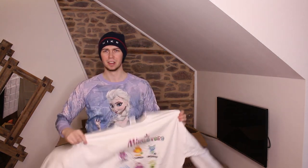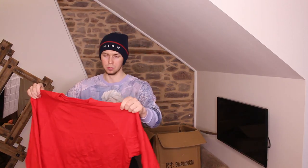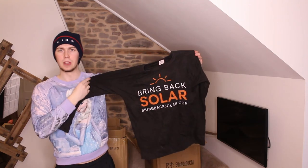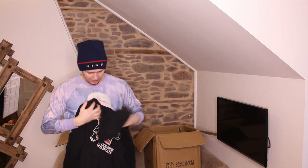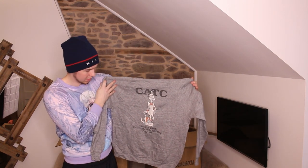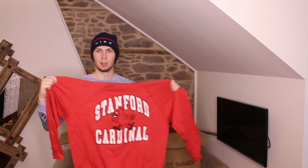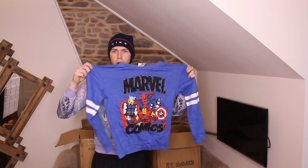Next one on the back says 'Les Misérables.' Then a Gildan one — 'Minis Little Monsters,' never heard of it. Not too many good ones in this box. Next a Cincinnati Reds one — print's really cracked, poor material. Then a thin sweatshirt that says 'BringSolar.com' — shout out to you guys. Then a company one that says 'Looks' and something about cots and wool. Next a Jerseys hoodie that says 'Woodside Wildcats' — not the best, and why is it a hoodie when the order was sweatshirts? Then one that says 'CATC Summer Youth Employment and Training Program' — slightly stained. And a red Stanford Cardinal one — really poor quality material.